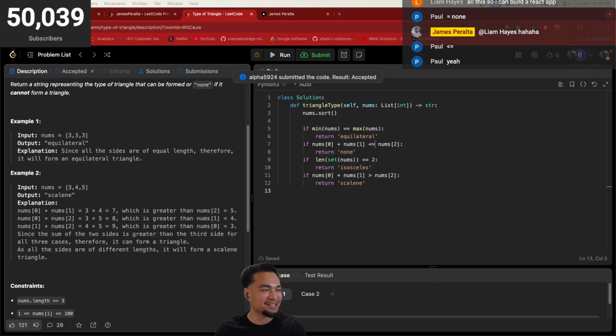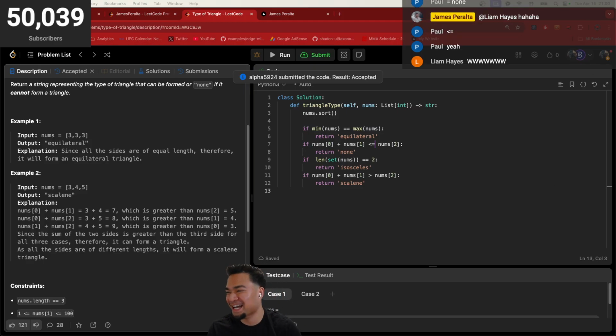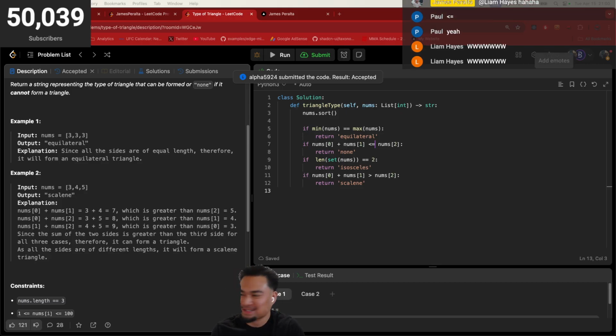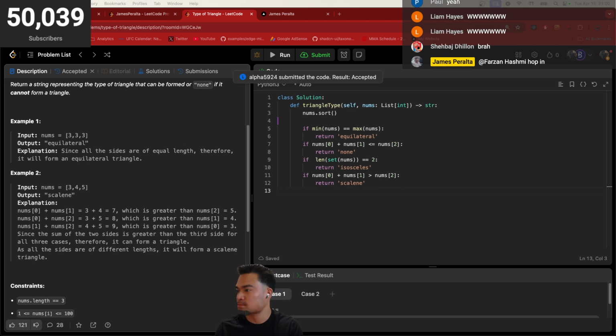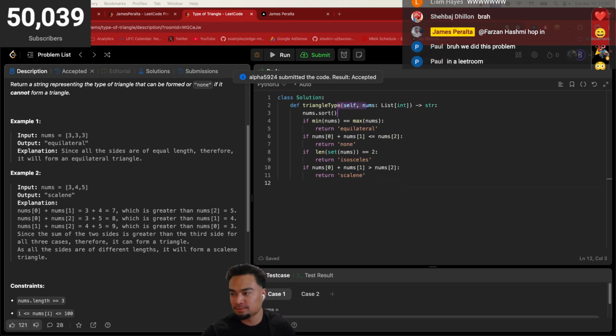No, you still solved it. On the scalene, I knew that the first two have to be bigger than the third, but I couldn't figure out the isosceles. It's too hard. That's why the math would cook. That's so funny. I haven't done triangles since forever. I knew for sure that the first two had to be bigger than the third, but then that should obviously be the same for isosceles. So yeah, I cooked myself.